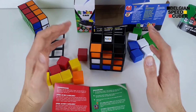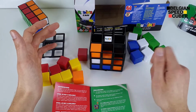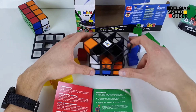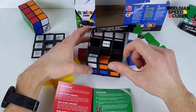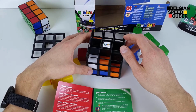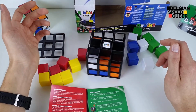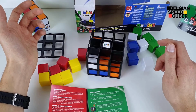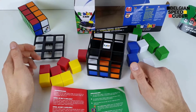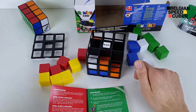The game is also at a tie when no one has cubies left. And also if a player has done a move, let's say 90 degrees turn, the other player can't undo the move directly. So yeah, that's the game. Pretty straightforward, but I guess it will be a fun game to play. And it also may encourage non-cubers to start solving a regular cube.